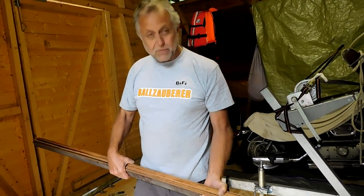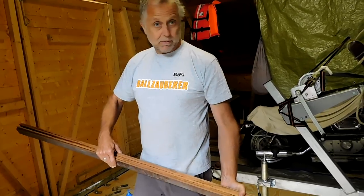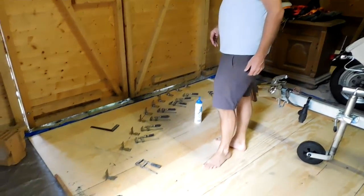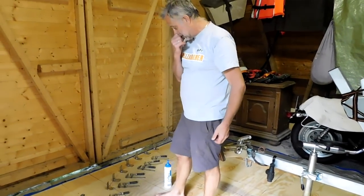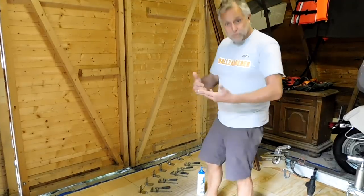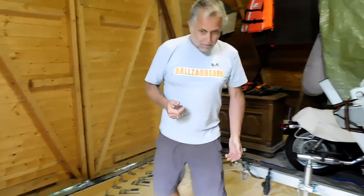They're 1 centimeter thick, 3/8 of an inch roughly. I've run them through the saw to take the tongues and grooves off each side. They're now roughly speaking 2 inches wide, and when they're glued up that way they'll be roughly 2 inches thick. So they're ready for the start of the stem, and working on the boards here, I've screwed, as you can see, 10 angle brackets around the curve of the stem as it's drawn out from the lofting lines. I've laid them there, I've put some screws through the boards, just 15mm screws I think they were, seem to hold solid enough. I've tried it, I've got my clamps ready, I've put some pieces around, checked everything works well, I've tried it with the square to make sure it sits nicely. So we're just about ready to start gluing up the stem.